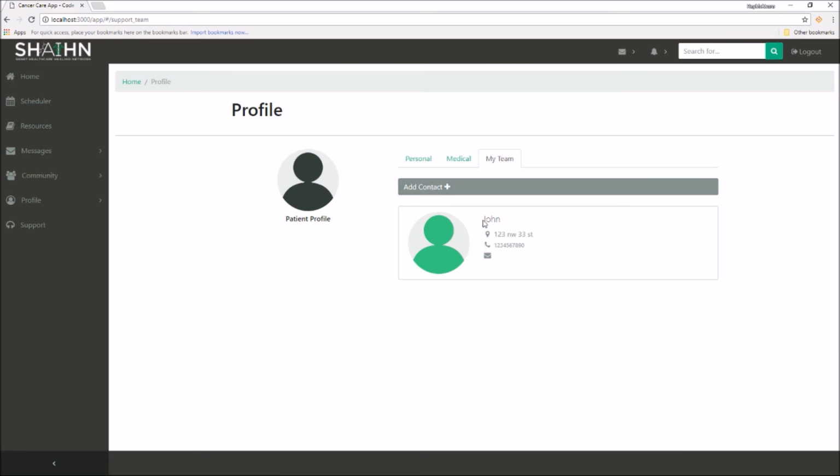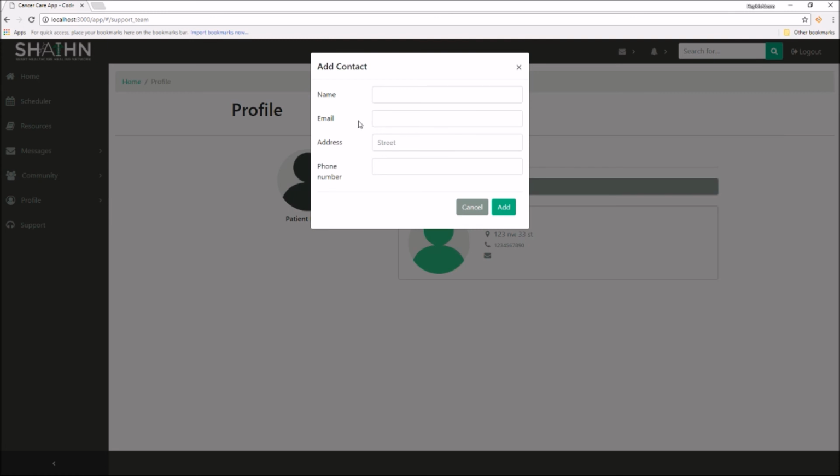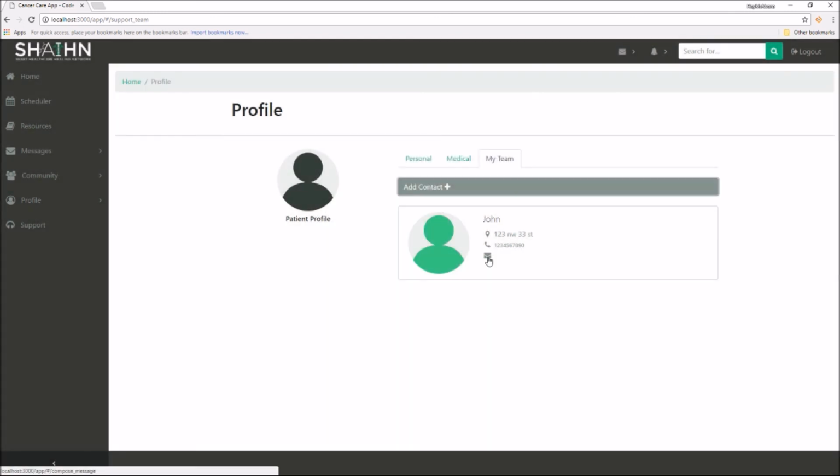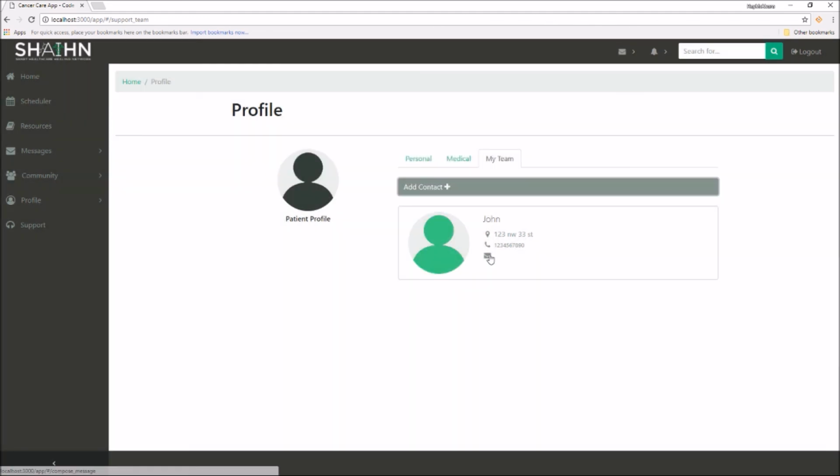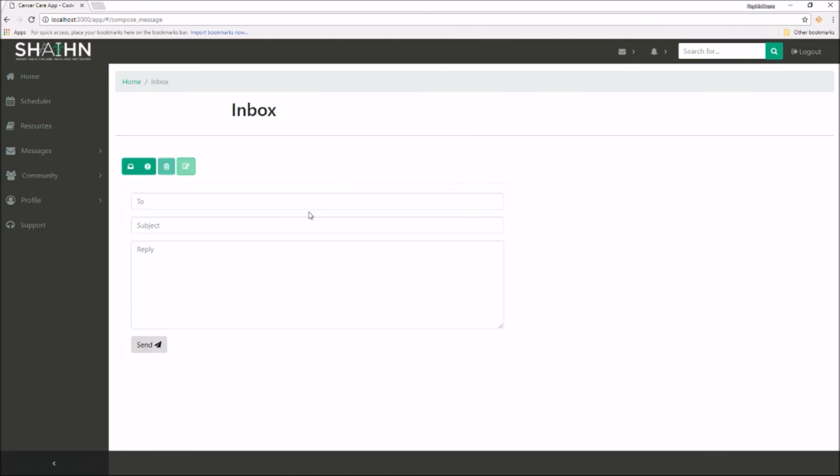Right, so they'd appear right here. You'd have a whole list of them. You can also email them a link on the envelope, so you can email them any personal questions or any private messages.